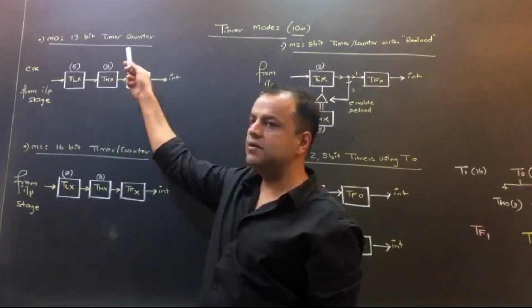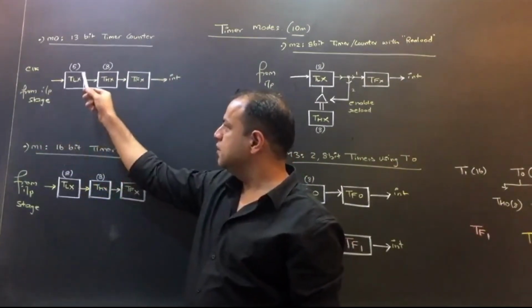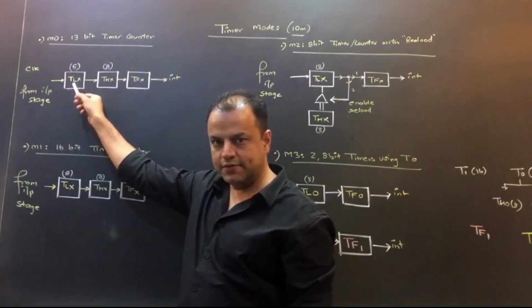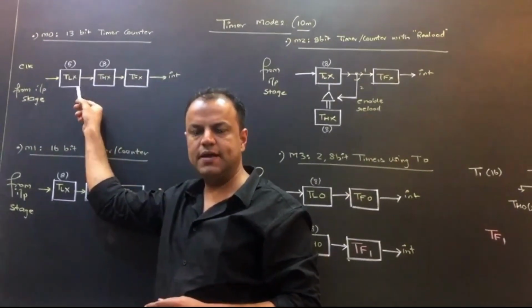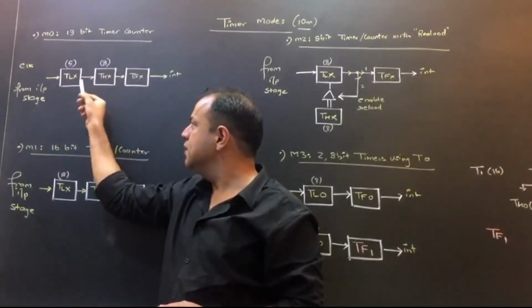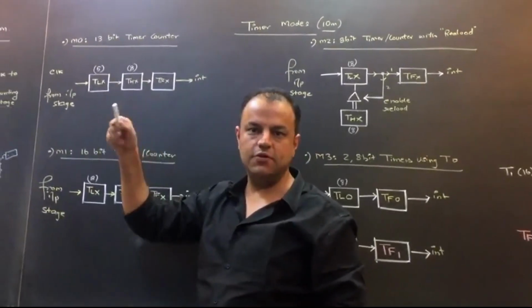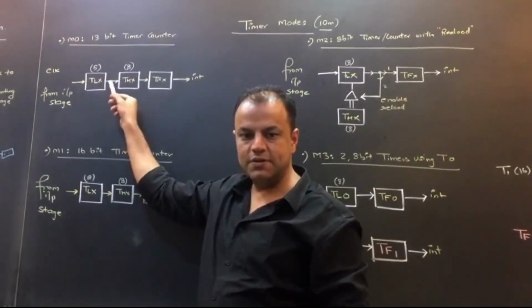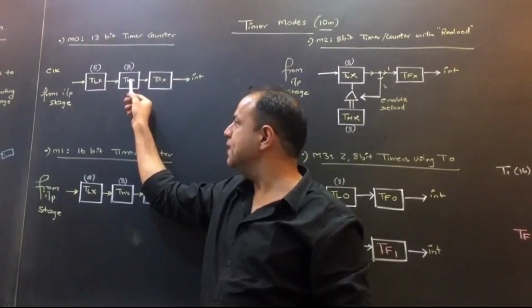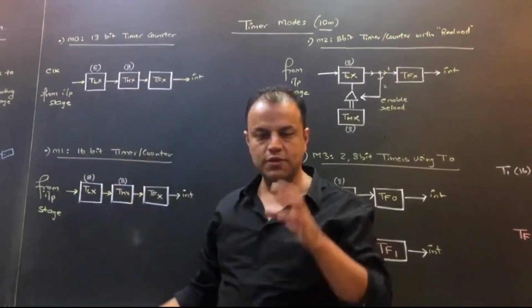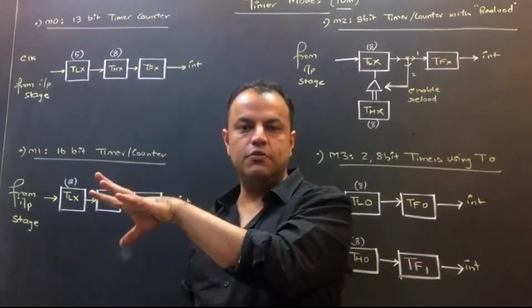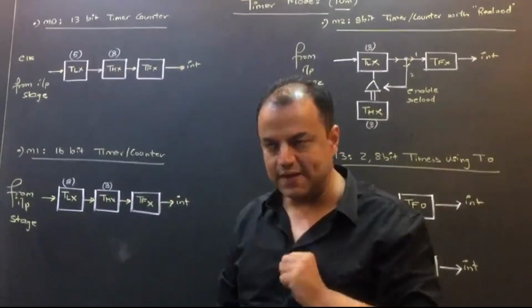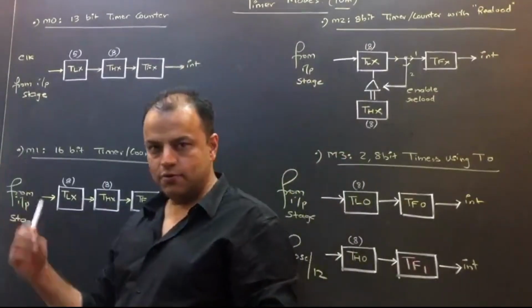Now, mode 0 is called the 13-bit timer counter. This is TLX, this is THX. Timer 0 lower byte, timer 0 higher byte. Or timer 1 lower byte, X means 0 or 1. So this is the low byte of the timer, this is the higher byte of the timer. Now do you understand, between these two they hold the count. Whatever your count is will be held in them, so 0005 will be 05 in the lower byte and 00 in the higher byte. You understand?